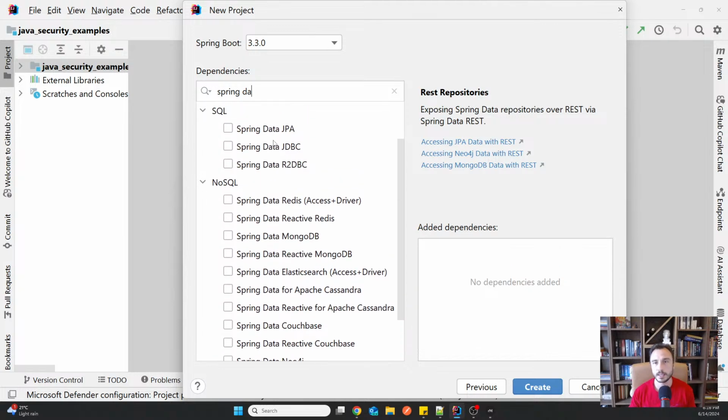So Spring Data is a project, but it has multiple focuses and not only one dependency. And if you, for example, want to choose a NoSQL technology, see they are here split into SQL and NoSQL approaches, you can choose to use Spring Data for Redis, for Mongo, for Elasticsearch, Cassandra, Couchbase, and so on and so forth.